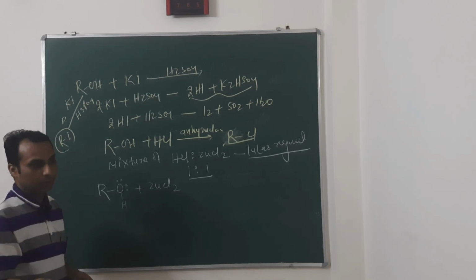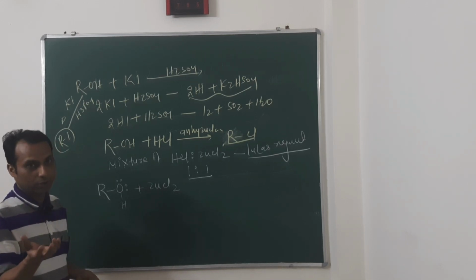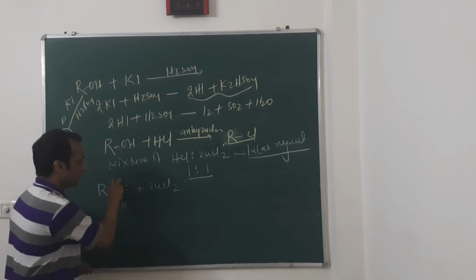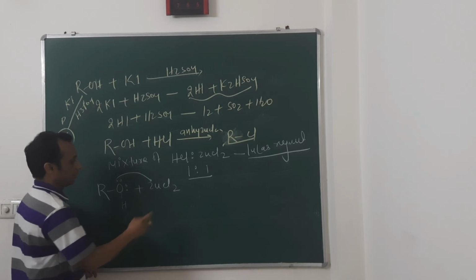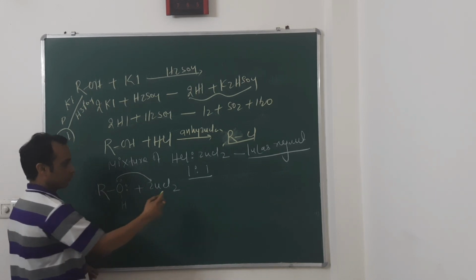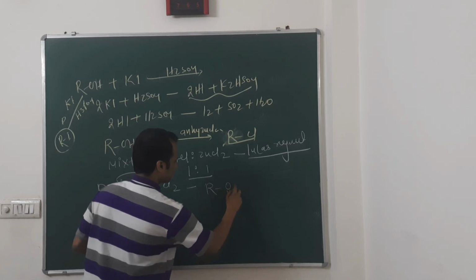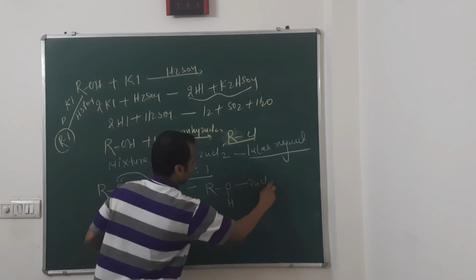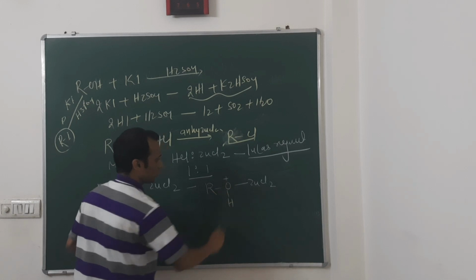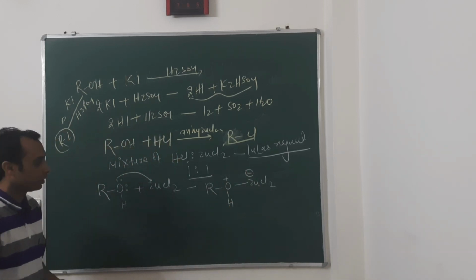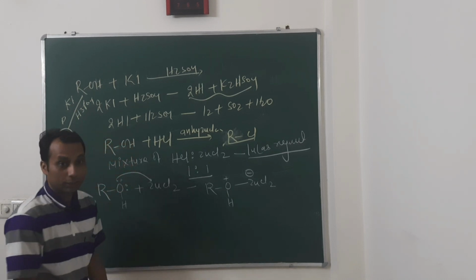So as you know, all the d block elements have vacant d orbitals, which accept electrons and act as a Lewis acid, so they will take the electrons, okay? And since oxygen has given the electrons, what happened? It will form the ROH zinc chloride complex. Since oxygen has given the electrons, it contains a positive charge, and zinc contains a negative charge. Okay? Now see here, what happened?